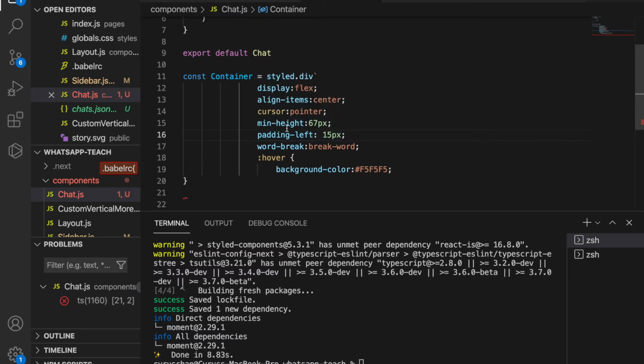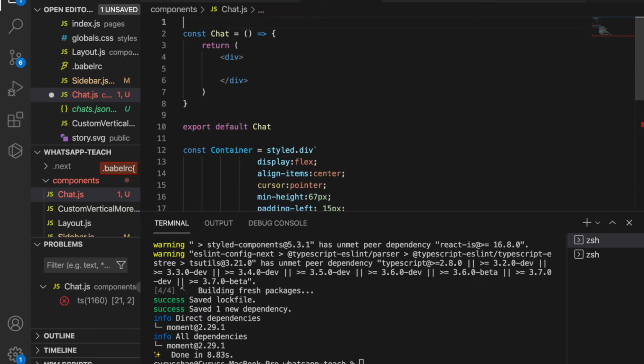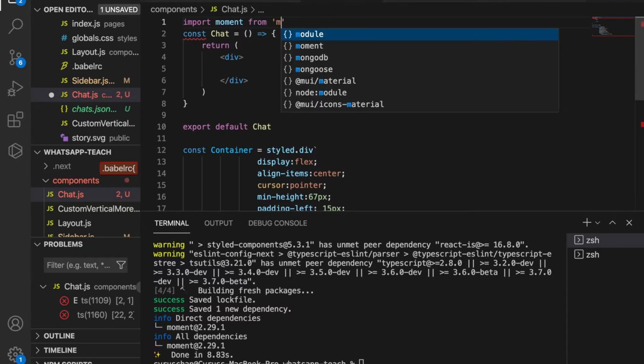And of course we use cursor pointer to make it like a button, so when we mouse over it, it will become a finger. And we add word wrap, so if the message is too long it will go to another line. And we also want to add a light gray or darker gray color, so when the mouse is over it, it will highlight it. Now we already have moment, so we import moment from moment.